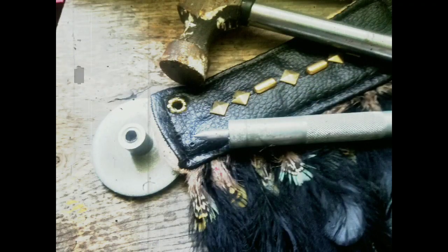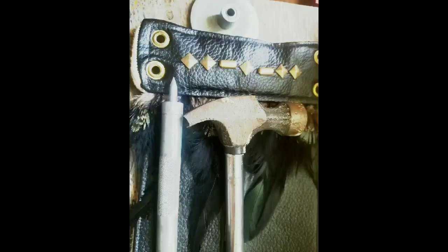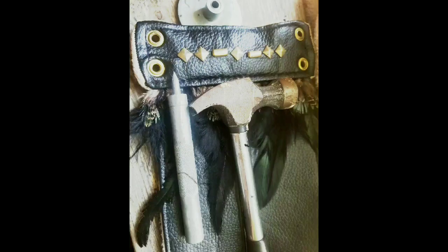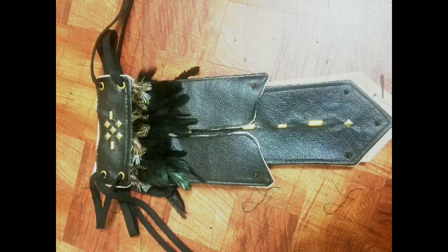This is where I have to hammer in the grommets so I can use the drawstring to complete the loincloth altogether. And once I'm done with this, you end up with the finished product. Hope you guys enjoyed it.